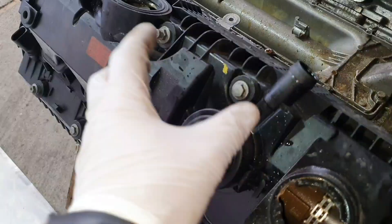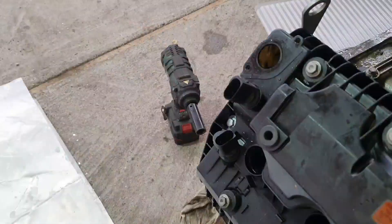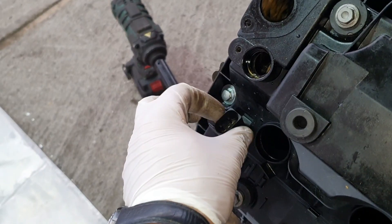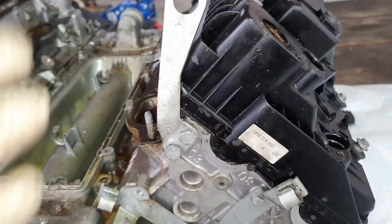We can take this out - the same milkshake in there. In order to remove the valve cover, we have to unbolt all the nuts and bolts. You will have the intake and the exhaust camshaft, you will have the sensor in here - take those out. In here you have the excentric shaft on this bank. Take this plate out with the gasket, and this is the excentric shaft which is bolted directly on the cam.